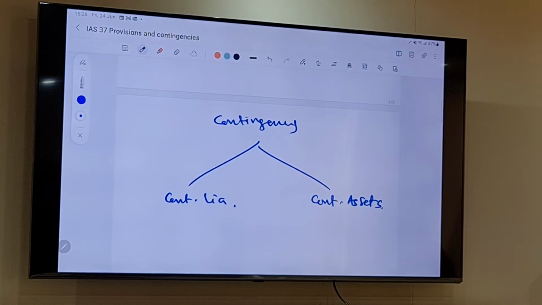So in short, if the management decided on a bad debt provision, yes, we can write off. And the same, we file the case against the customer. That can also be disclosed as a contingent scenario. Both we can disclose. Correct. The first one you should account, you should write off. Second one you should disclose. Clear? Write off, and then, for example, we will say bad debts. Yeah, we will write off.